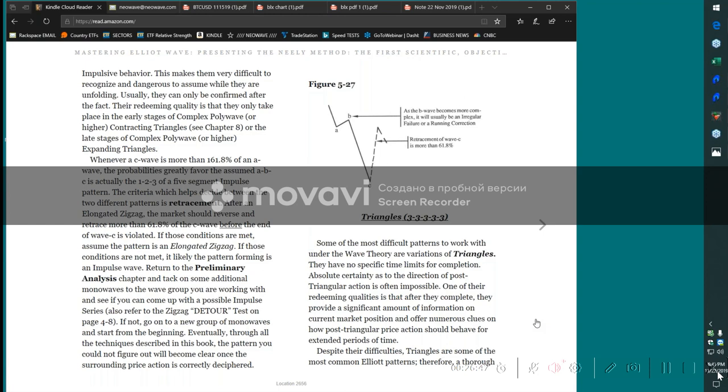And then you have a parallel most of the time across the other side to see where the C wave falls. And if it's breaking beyond the channel, then that would be a situation where the B wave is probably weaker, or you're in an expanding environment. If it doesn't reach the opposing trend line, then the C wave is implying strength, and the counter trend move will be stronger.